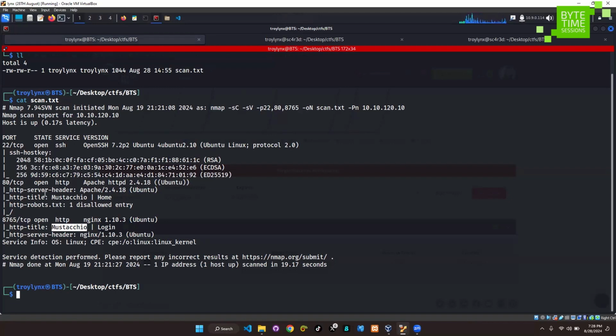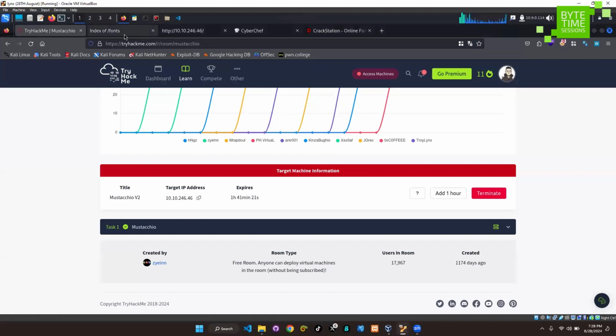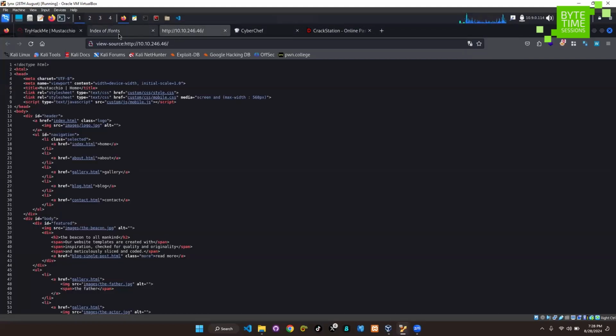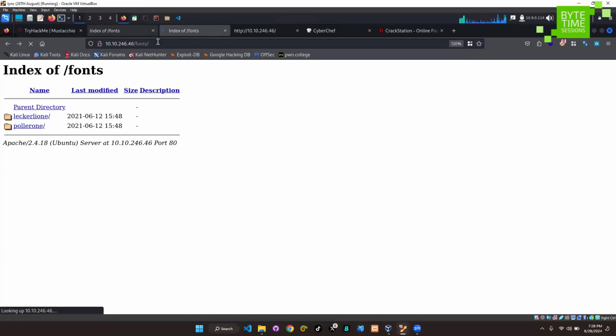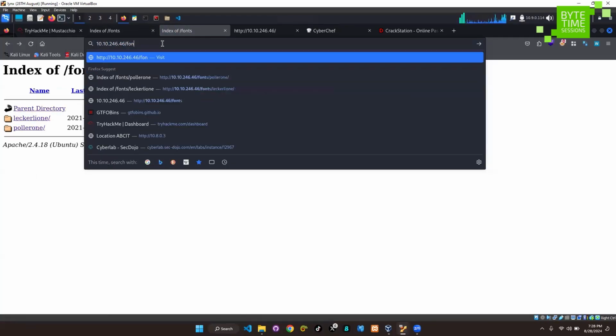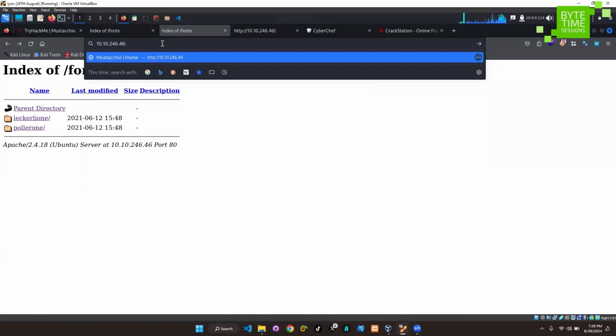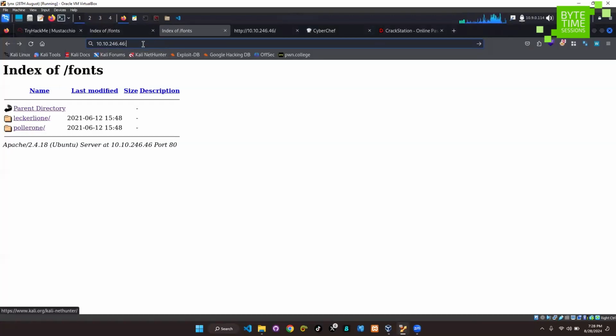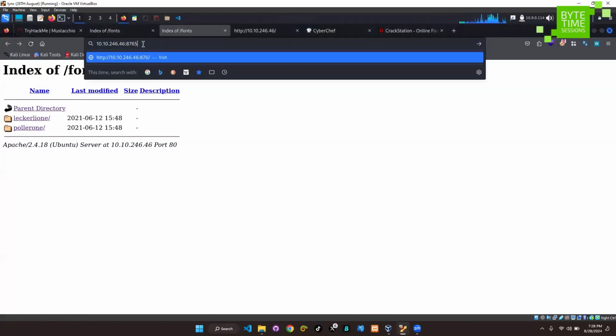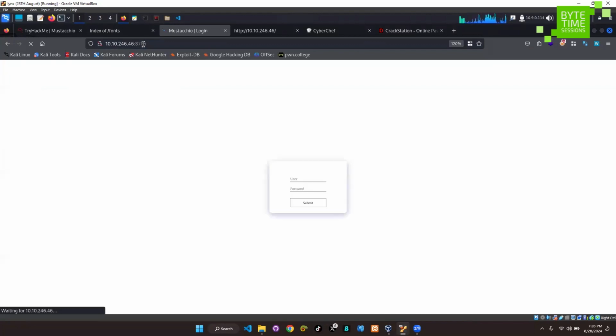So we can get the port 8765, and then where do we go? Let's open it here. I just forgot the port right now. Okay, 8765. I hit enter.